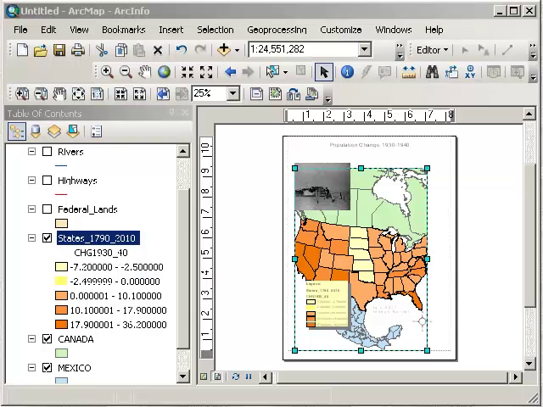Let's sum up. We've demonstrated some of the ways that you can output your map. You can export it into a graphic format, for example, a JPEG or a PNG file. You can export it into a PDF. You can embed this into a web page. You can go into the layout mode, as we've done here in this last segment, where you can add different elements, pictures, text, layouts, scale bars, titles, and so on. And that part becomes a segment of your presentation, whether it's an oral presentation or a written presentation. Excellent. Thanks.